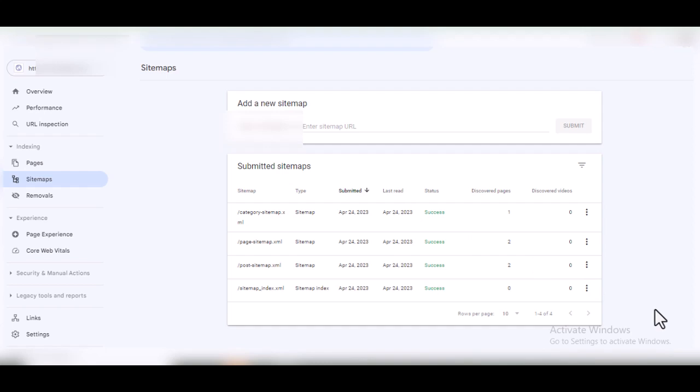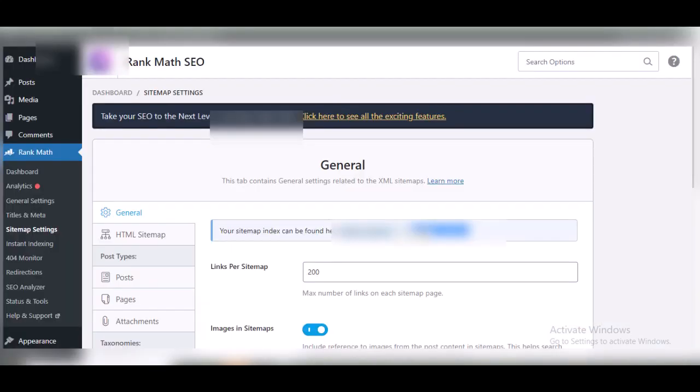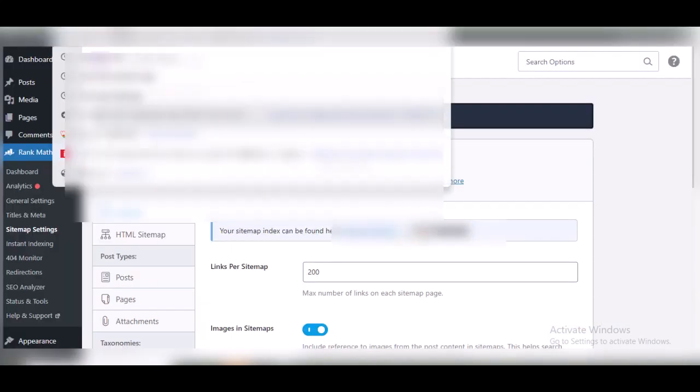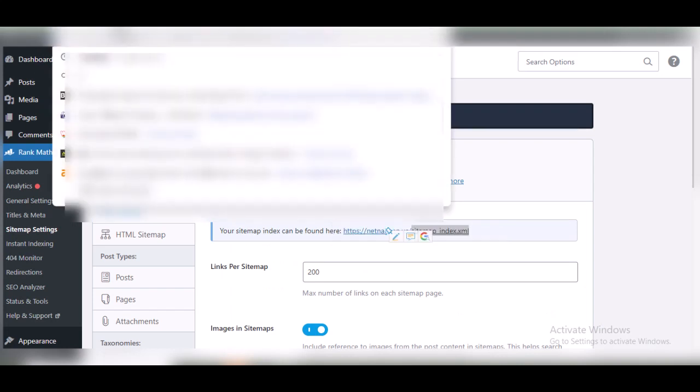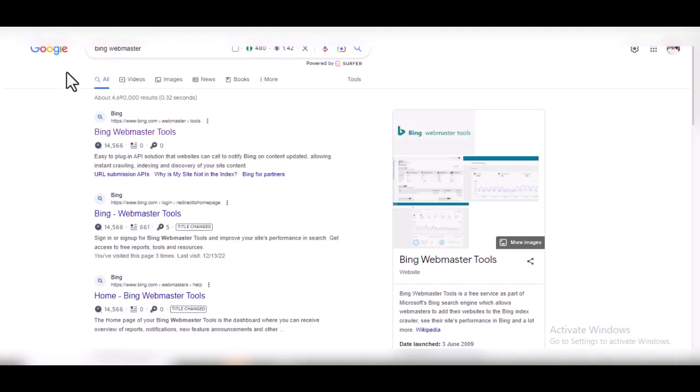To further this, you can also submit your site to Bing Webmaster. And this can be easily done. You don't need to submit or copy any code since you have submitted it to Google Search Console. All you have to do is go to Bing Webmaster. You can type Bing Webmaster on Google, then select the second site, and this site is about tools. I think you should select this one, Bing Webmaster Tools. Select the second site.